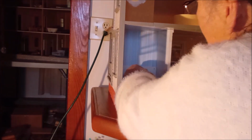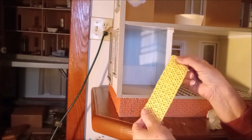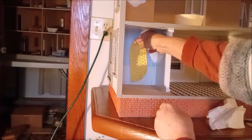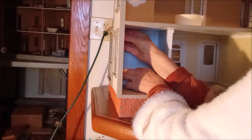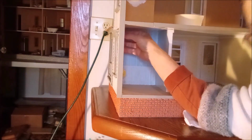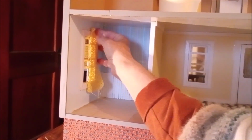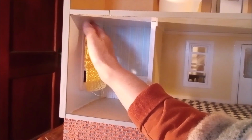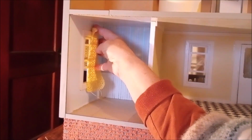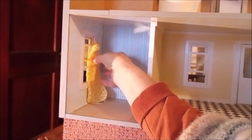Yeah, I think that looks good. So I crocheted. This is one panel. I don't know if that's going to work. That might be too much yellow, but it was for one half of the window. And I don't think that's going to work either. It's too bulky. It's too yellow.